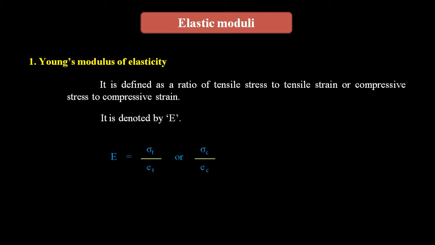Okay, next. The next type is modulus of rigidity. This modulus of rigidity is also called shear modulus of elasticity. Why? Because we define it based upon the shear stress that takes place over the body whenever we apply a shear force. Okay, remember, another name is shear modulus of elasticity.